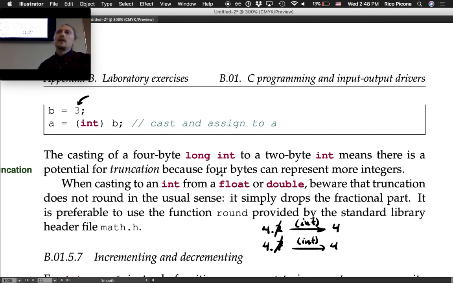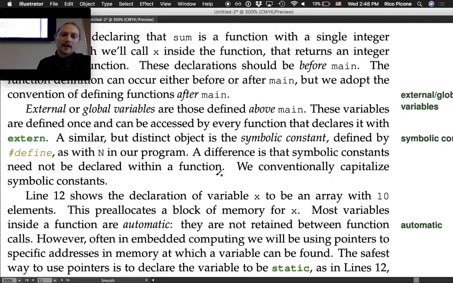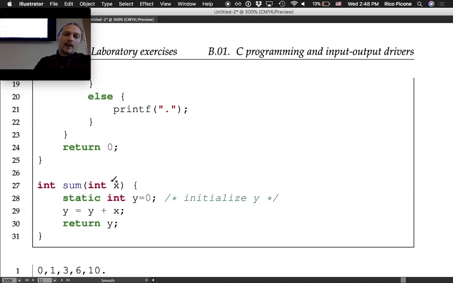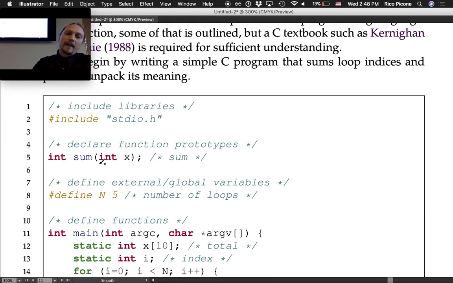There are certain situations when you don't even explicitly tell C to cast a variable, and it will cast a variable. So, for instance, let's go back to the example for a second. If you declare in your function and in your prototype here that the argument is an integer, then whenever you put something into sum that's not an integer, it'll cast it.